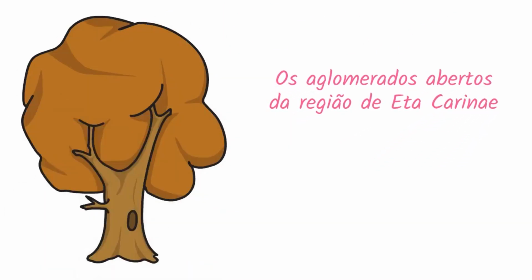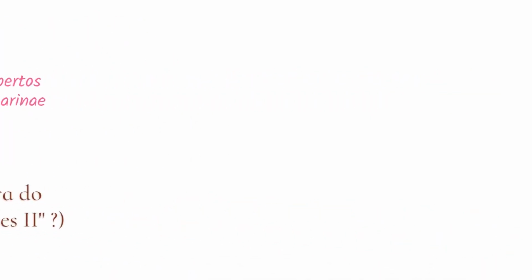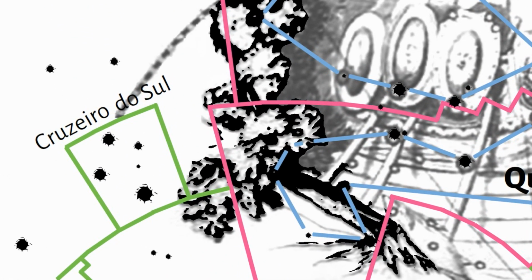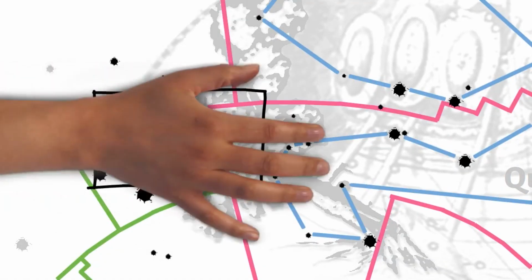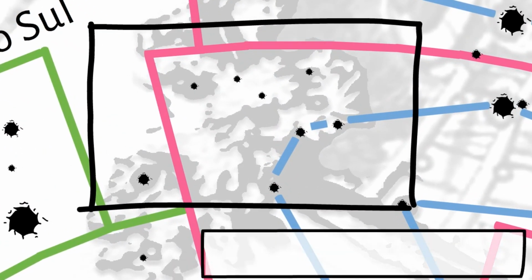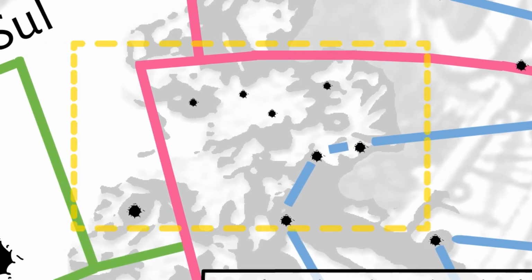Let us now talk about the Eta Carinae region. In fact, I have mentioned this region before. The obsolete constellation of Charles II's Oak was proposed by Edmund Halley, the same one of Halley's Comet. Hevelius even depicted it in his Uranographia, but the fact is that this constellation didn't catch on and was soon forgotten. Sir Halley must have had some kind of ulterior motives because, as mentioned before, the region of the Oak Cup is precisely where the Milky Way appears particularly beautiful and milky. But it's a region of faint stars, among them a very special one, which is the star Eta Carinae.